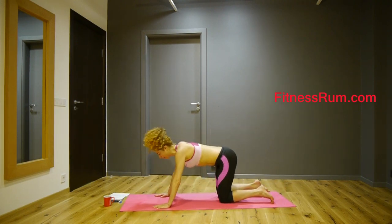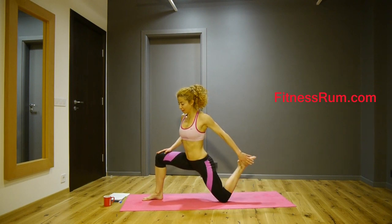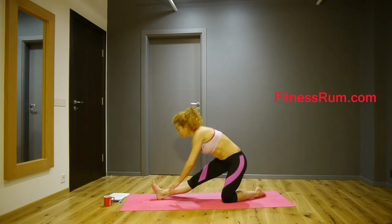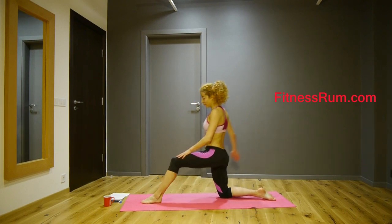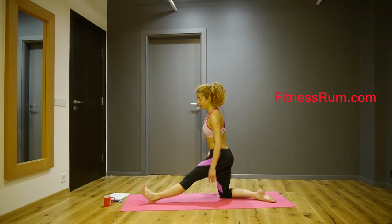Knees on the ground. Right leg forward. Now grab the foot behind you and stretch. Switch legs, left leg forward, grab the foot behind you and stretch quadriceps. Release the leg, extend the left leg and fall forward.